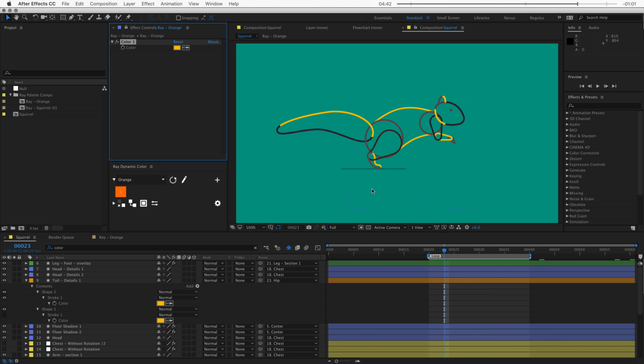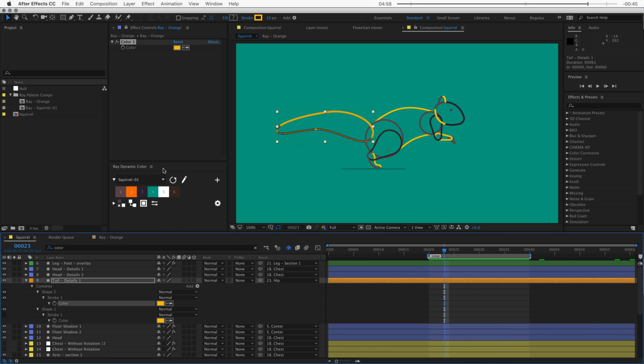Now from here, I can do the same step again. I can unlink all the colors and then throw away the color palette if I want. Another thing that I can do is add this new yellow color to my existing palette. So if I have this palette that I'm working with, I can add yellow to this palette. Now, if I link this color to this palette right now, it won't work because there's no yellow color in here. So I first have to add the yellow color to the palette for it to work.